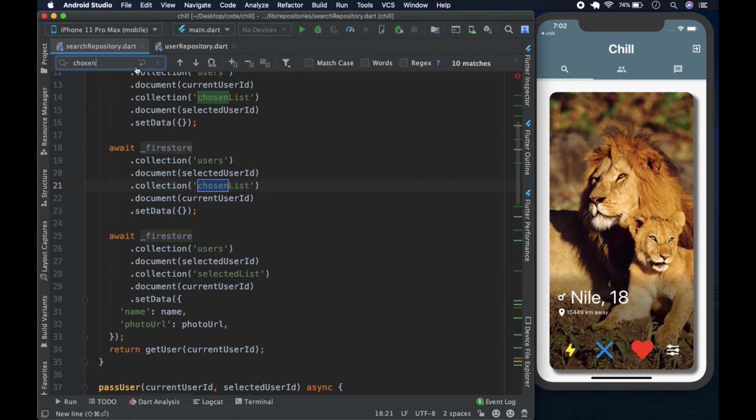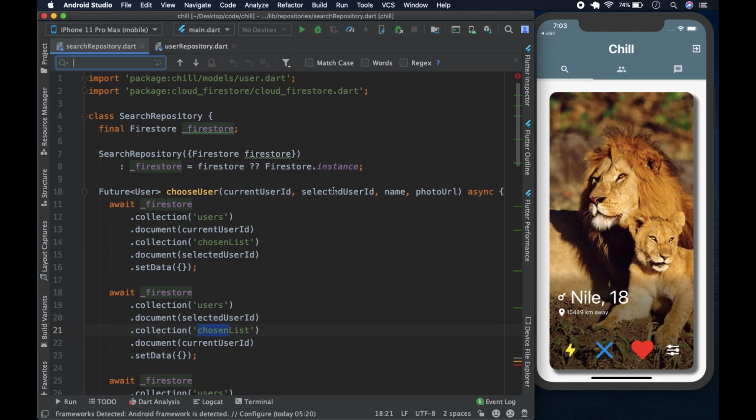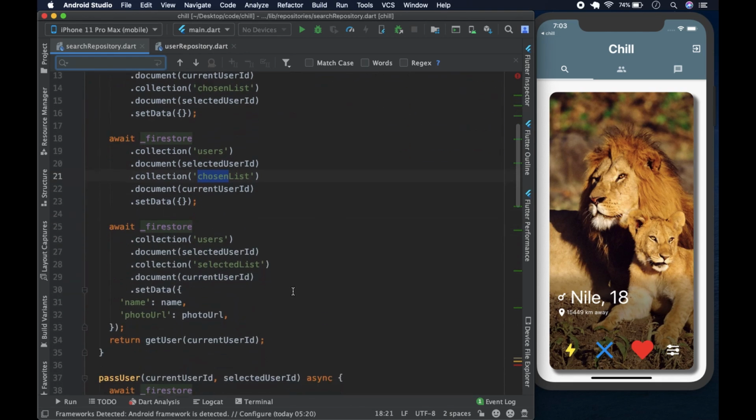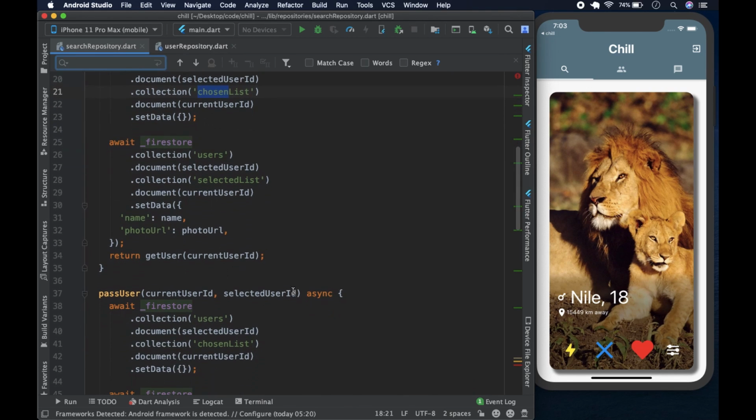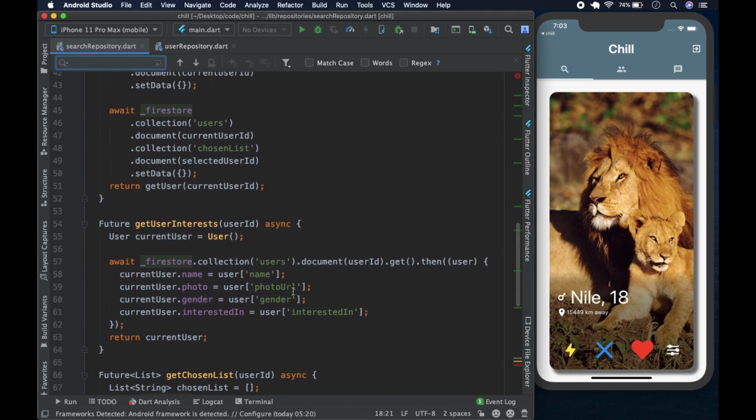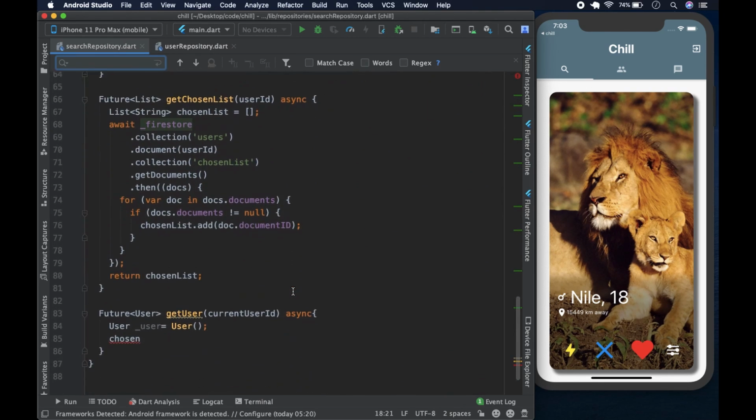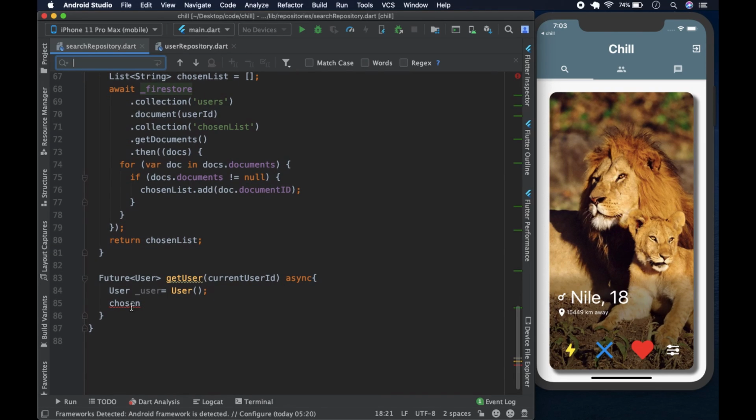Chosen, 10 matches. Okay, fine. We should only have chooseUser and chosenList, right? Yeah, English can be filled with idiosyncrasies, and of course it's not my first language, but I think I'm a fairly fluent speaker.